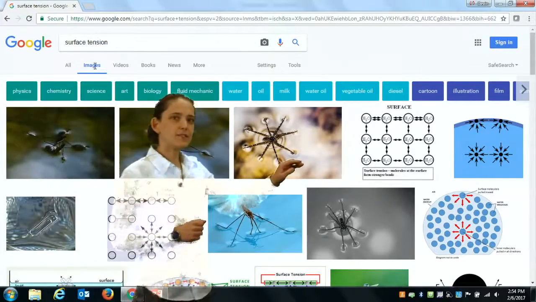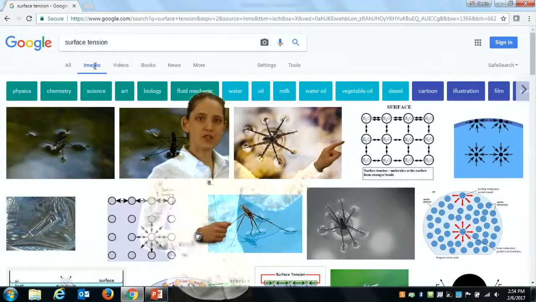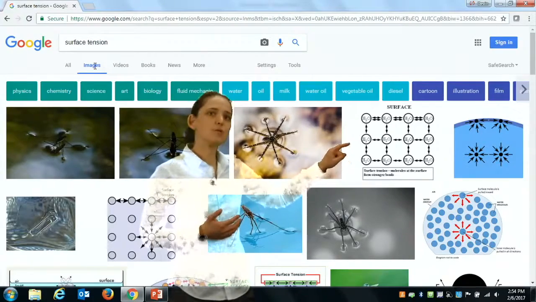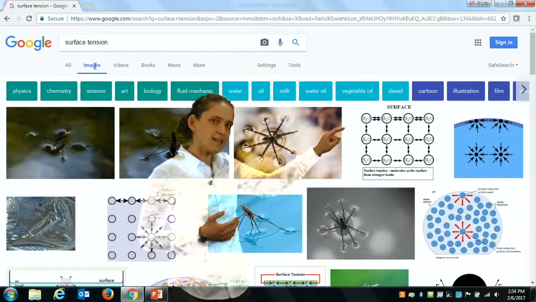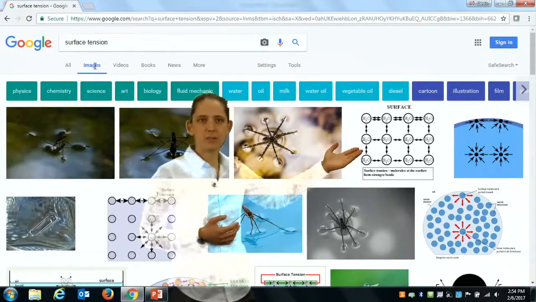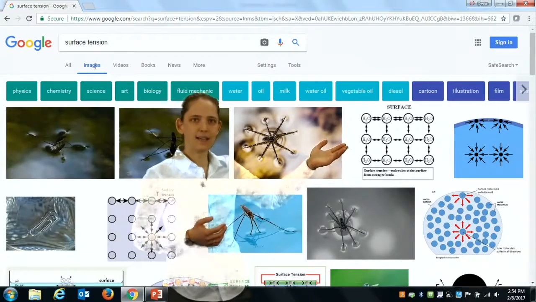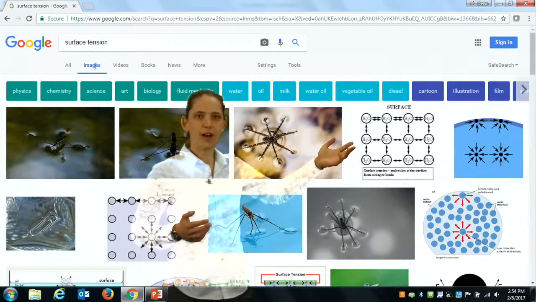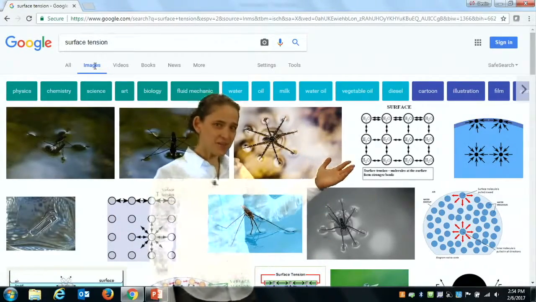You also have some ways of representing surface tension that scientists use, and you could talk about how scientists have agreed about what these arrows are being used to do and what these letters and numbers are doing. You're not supposed to read it like two H's and an O. Ho-ho! It's actually supposed to stand for something.